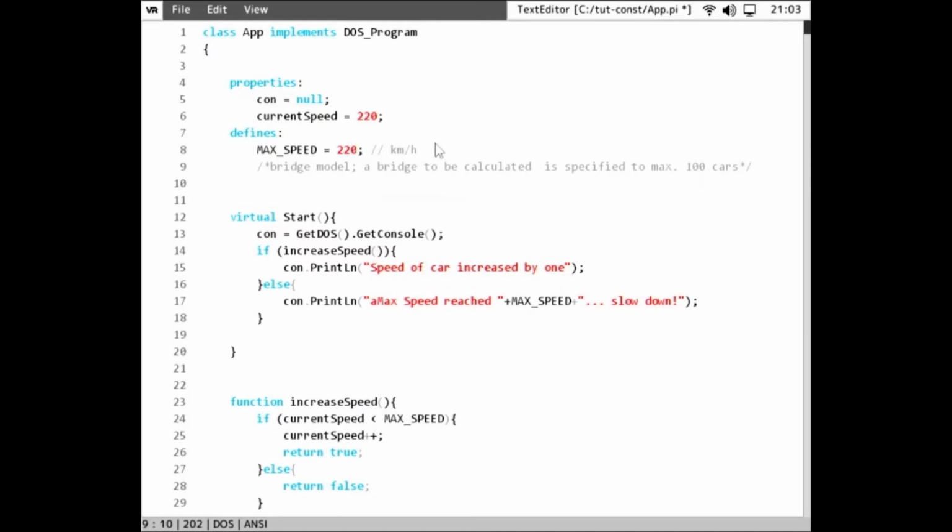So it is calculated. So we could also say max weight as cars is 100 cars, and then we could make some calculations, simulations or whatever for a specific bridge.